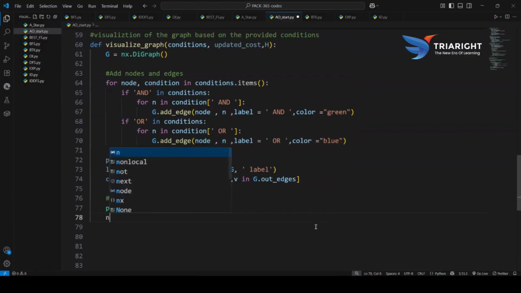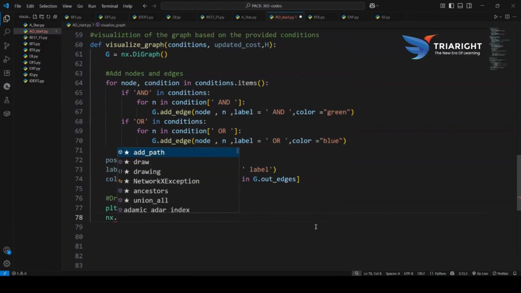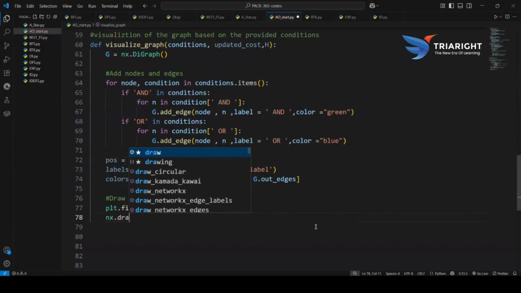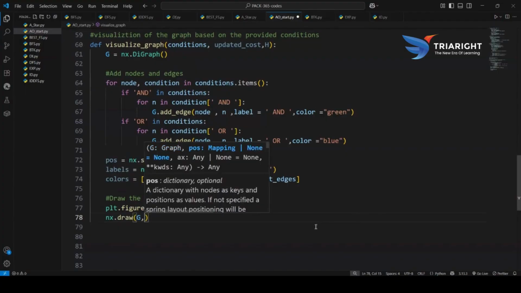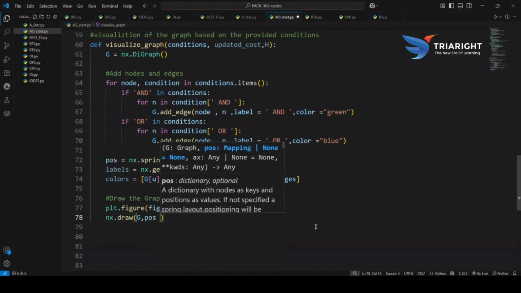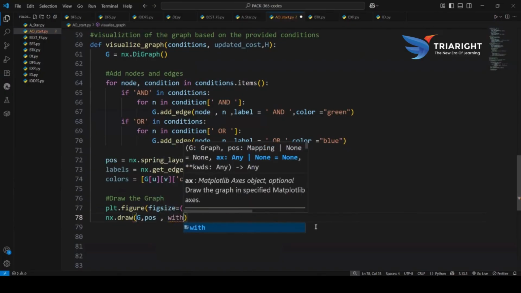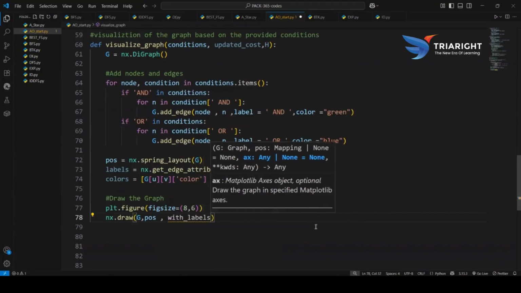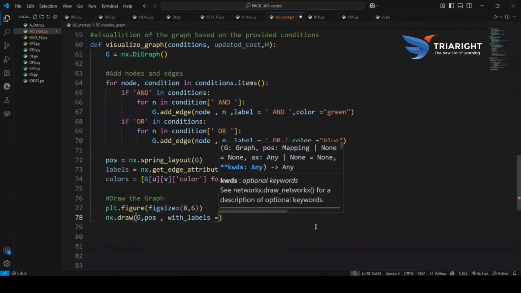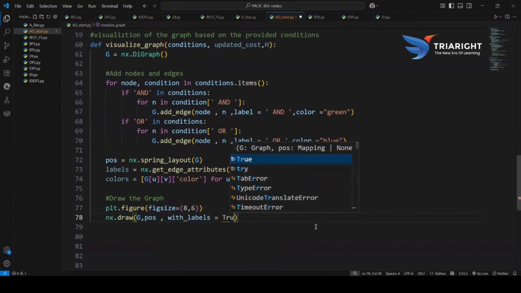For the next, nx dot draw G, position with label equal to, I'm assigning it true.